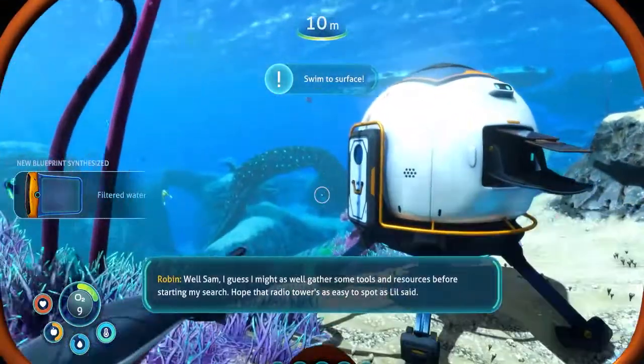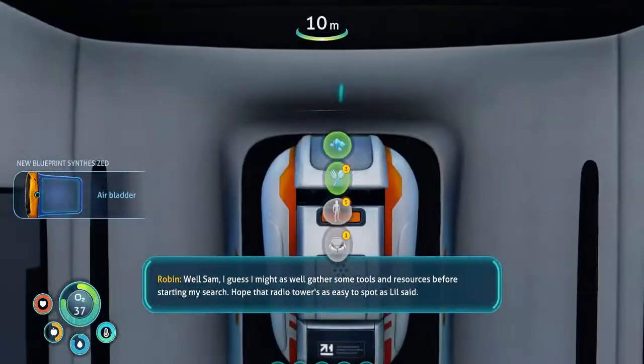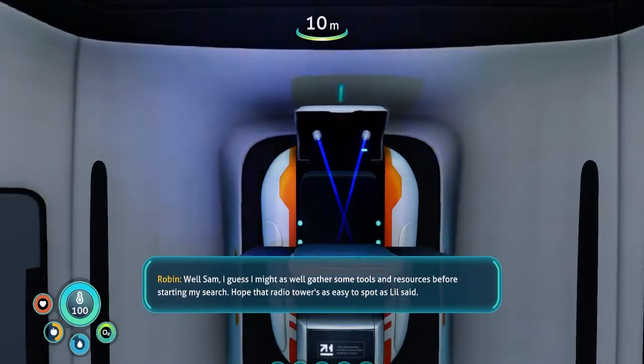Well, Sam, I guess I might New as well gather some blueprints tools and synthesized. resources before starting my search. Most of the controls seem to be the same Radio too. tower is as easy to spot as Lil said. Alright, I need food more. I'm gonna cook this into food.